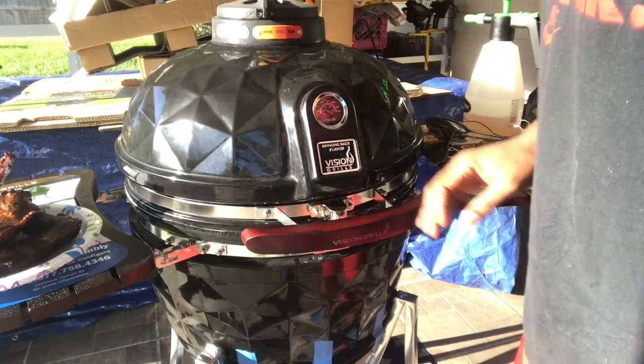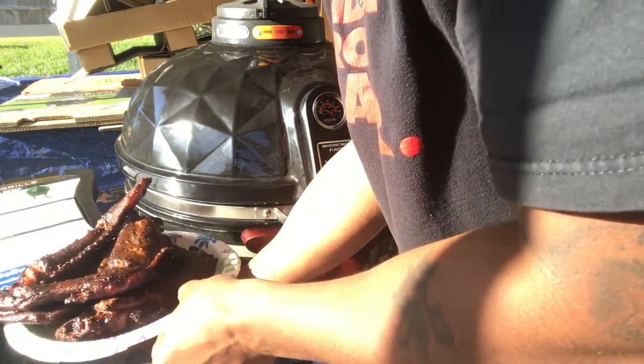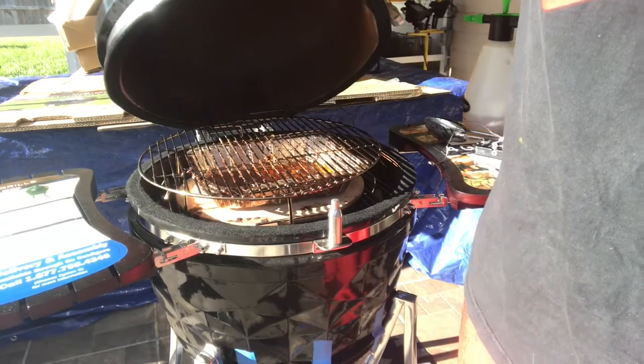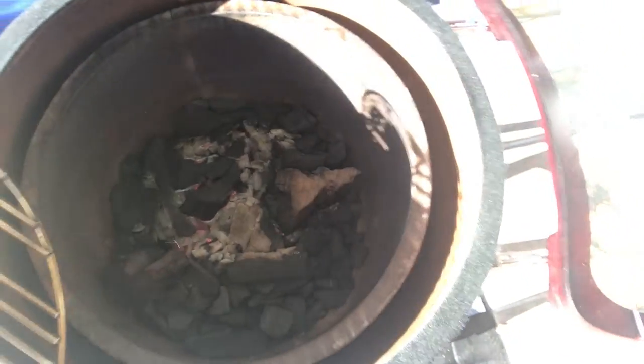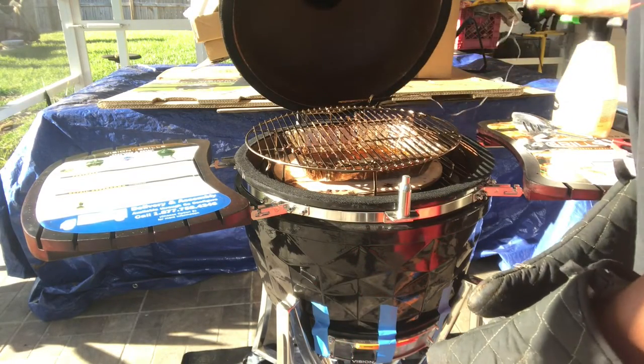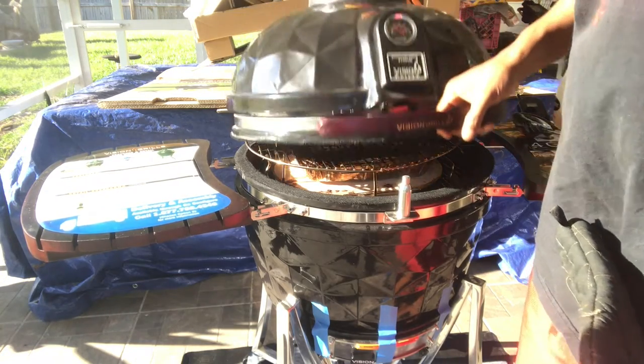I'm gonna close this grill and check how much charcoal I have left. We'll end the video after I show you the kitchen. Let's see how much charcoal is in here - this thing is no joke, still going strong. I've got a cheap ceramic plate in there and I have a video coming out on where you can get one instead of paying 50 dollars for it. I'm gonna clean my grates off while the heat's still going, then close it down and let it shut down to save my lump charcoal.